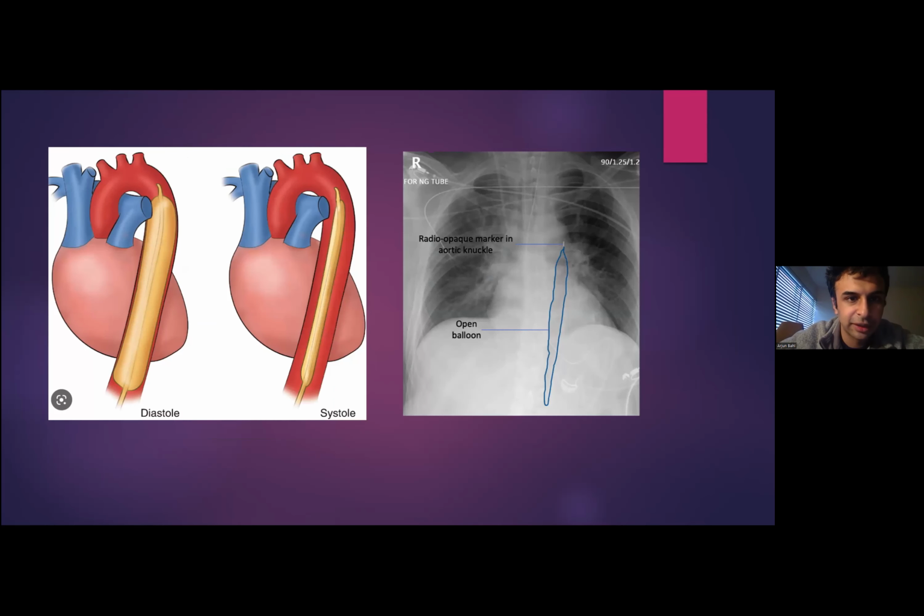This is the balloon pump. I don't know if you can see my full screen, but the classic description is you open both your hands and close both your hands, and one is your heart and one is a balloon pump. So in diastole, when the heart is relaxing, the balloon pump expands, and that causes more coronary perfusion. So that's one big aspect of it. And then in systole, the balloon pump squeezes, and through suction you get decreased afterload during systole, so more forward flow. So it makes a lot of sense. It helps the heart while also decreasing oxygen demand.